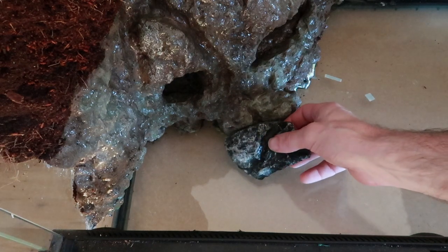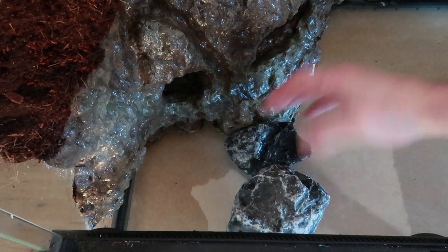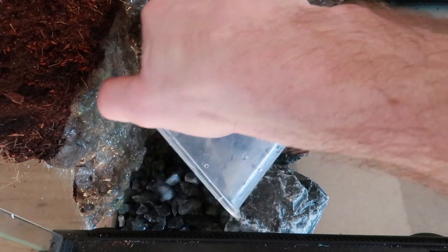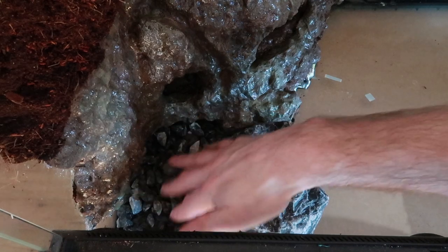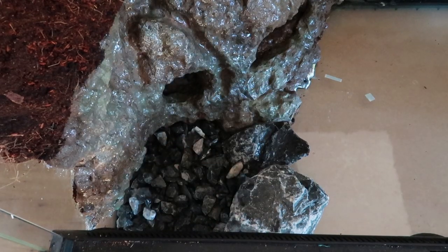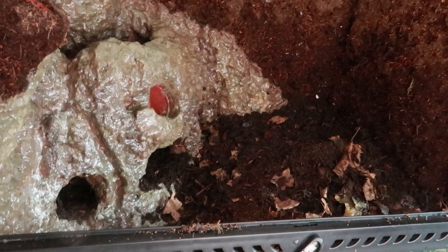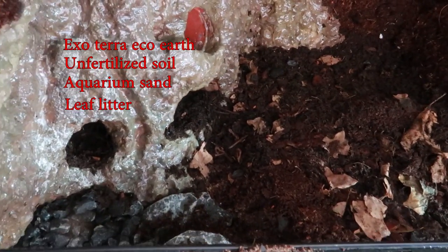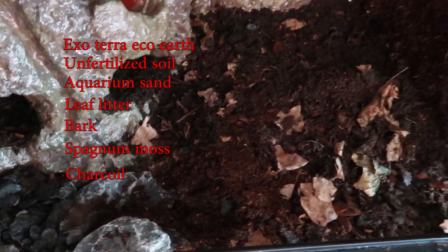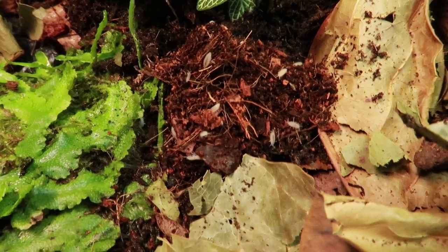Now that the build was finished it was time to decorate. I chose rocks from a garden center and used them for the line between the swamp and the land. I also bought smaller matching rocks to make the base of the swamp. I filled the spaces between the rocks with aquarium sand and added Java moss. I made a drainage layer with clay balls and added netting on top. For the substrate I used Exo Terra Eco Earth, sterilized soil, aquarium sand, leaf litter, bark, sphagnum moss, and charcoal. After decorating with plants and mosses, I added isopods and springtails — and finally, after four weeks of waiting, I could add the frogs.